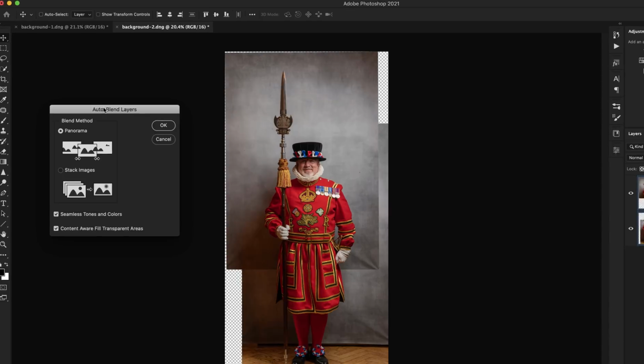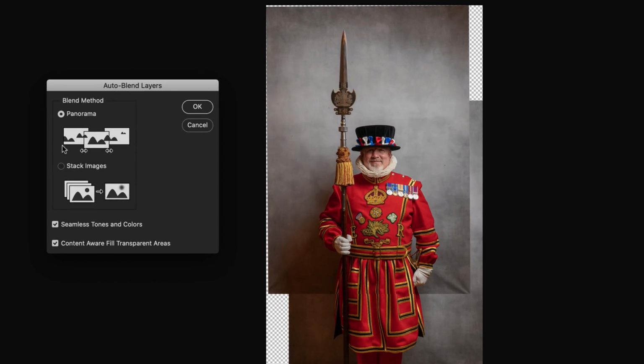Now here we get a very small dialog box appear. The blend method we can just leave in panorama. We don't need to worry about that. The important part is at the bottom. Seamless tones and colors. We are definitely going to make sure that that checkbox is ticked.